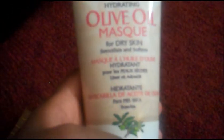Okay. Oh yeah, I remember seeing this. I got this from Sally's. This is the Queen Helene Hydrating Olive Oil Mask for Dry Skin. I had never seen a mask for dry skin. And when I saw this, I was like, oh yeah, I got to have this. So I bought that. This is a Tarte. Looking at this, this must have been a sample they threw in there. This is the Hotel Heiress bronzer from Tarte. I don't really like Tarte's bronzers because I think they only work on lighter skin. And I think that's still too light for me. But anyway, it would probably work as a contour though.